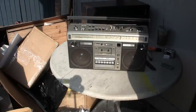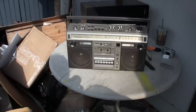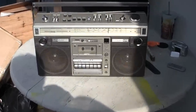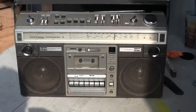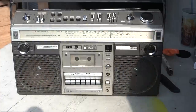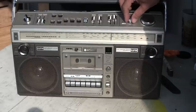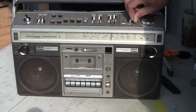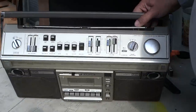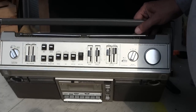So, let me flip the camera around and get my big head out of the way. Well, there we go. 4 minutes. There, now, flip the thing around so you can see it. There's a little bit of stuff on there, great. So, that's what it looks like on top. See that pretty well on the camera? Yeah?